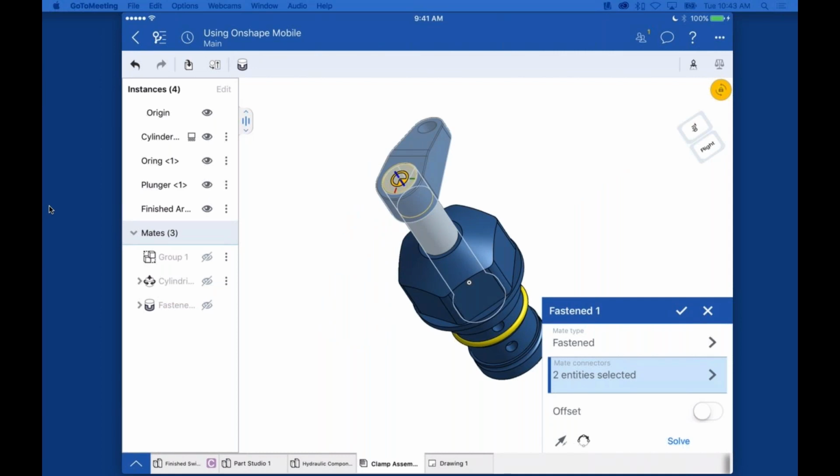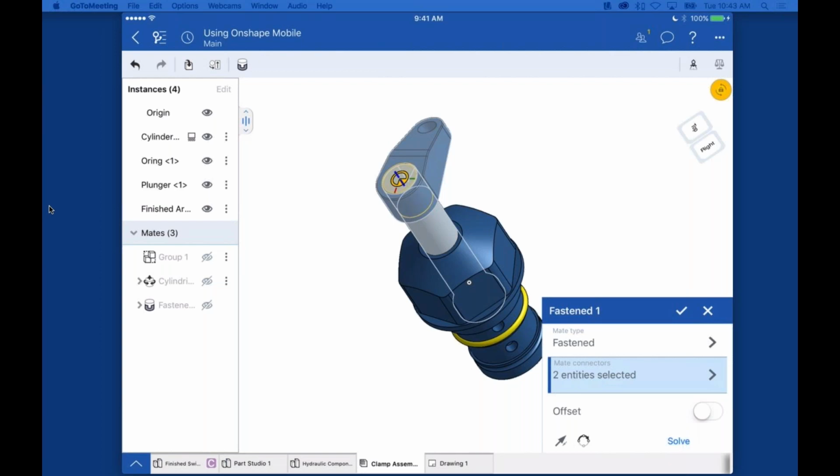Right. So again, identical workflow to working in the browser. Instead of left clicking each point, your single finger tap and hold, then move that finger over what you want to mate. Select your point, and the two are brought together. So that's the idea behind the precision selector. Whether you're trying to precisely place a line or a circle, or trying to precisely define an edge for a fillet, or trying to precisely define a mate connector, any of those scenarios, single finger tap and hold will make all the difference in being able to actually select the thing that you want.